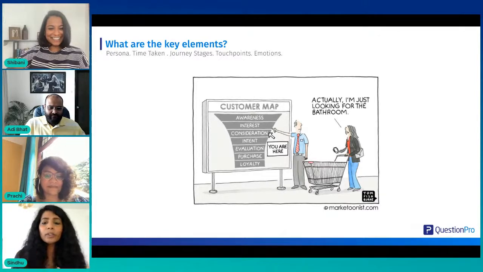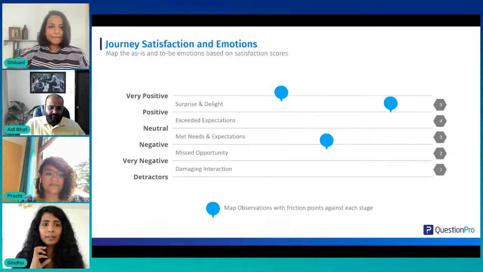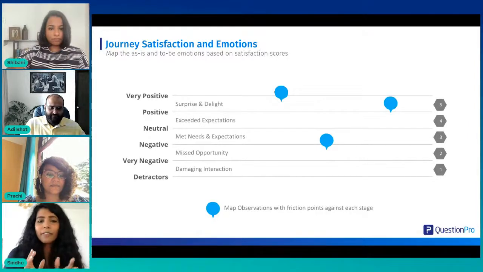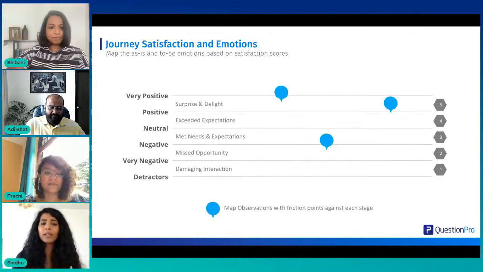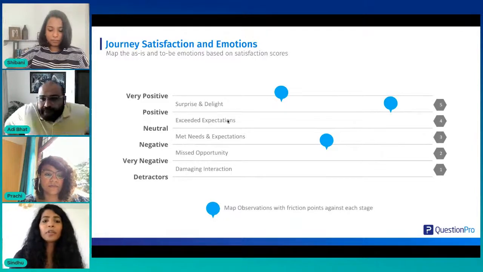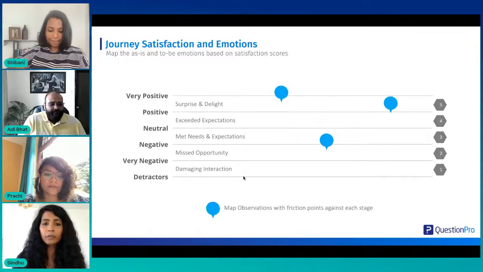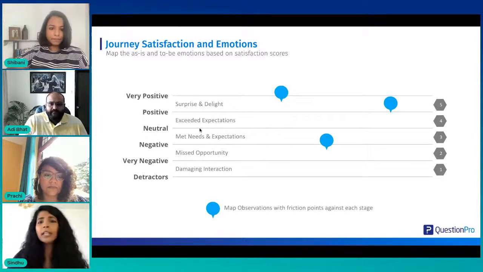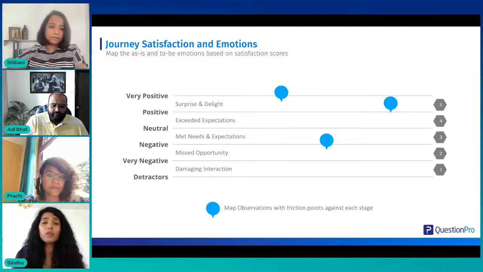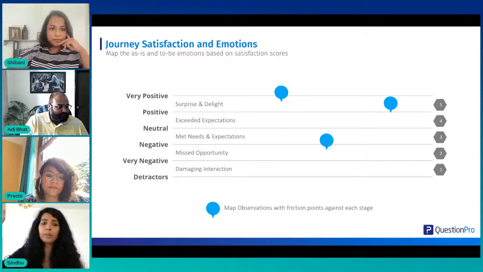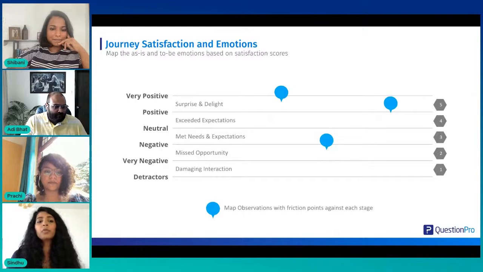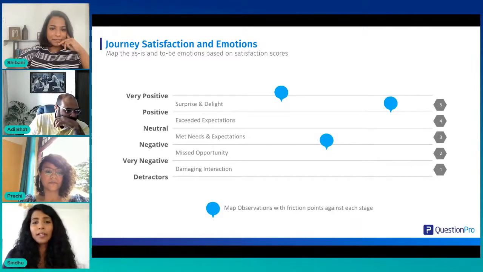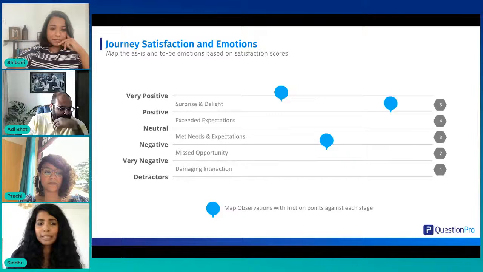So what we will do is, and I want to show you very quickly, this is just a very, very high level sample of what a map could look like. You could chart this out. Your emotions could truly vary, could differ. And this could be extremely long depending on the number of stages and phases that you have. And then you'll find yourself drawing out a sinusoidal wave to help you understand where you truly stand. Of course, the ideal situation is to always be right on top, where you're able to truly delight your customers, but it's not necessarily always the case.